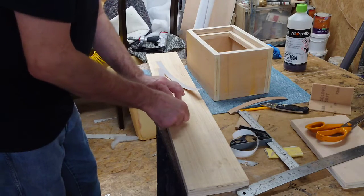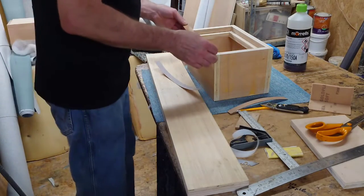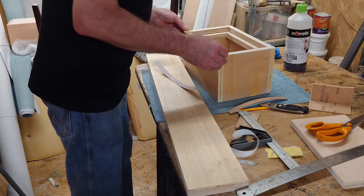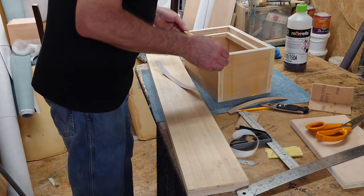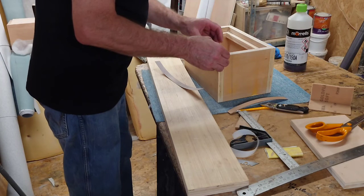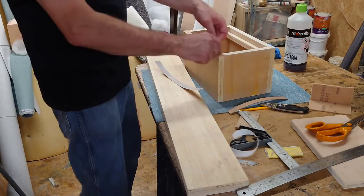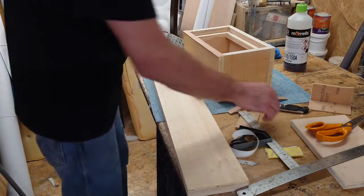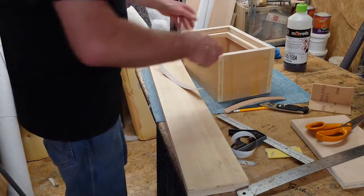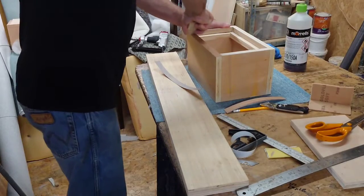Right, okay, that's it. So now what we want to do is offer this up to the cabinet, line it up neatly and push this down onto the surface. It's helpful if it sticks over very slightly over that edge, because we want to sand it back. I'm just using a flat piece of MDF there, and you really want to give it some power onto there.